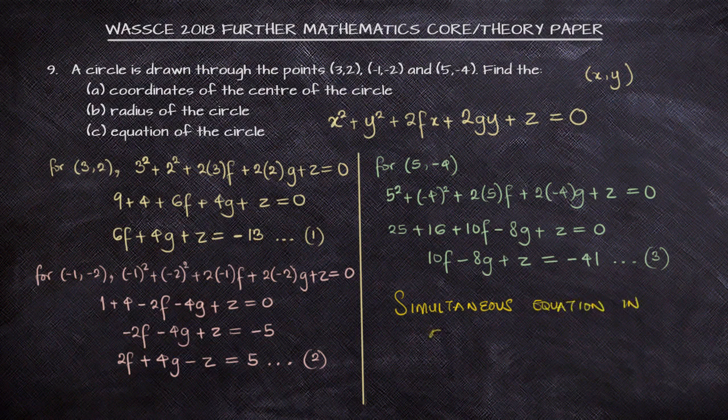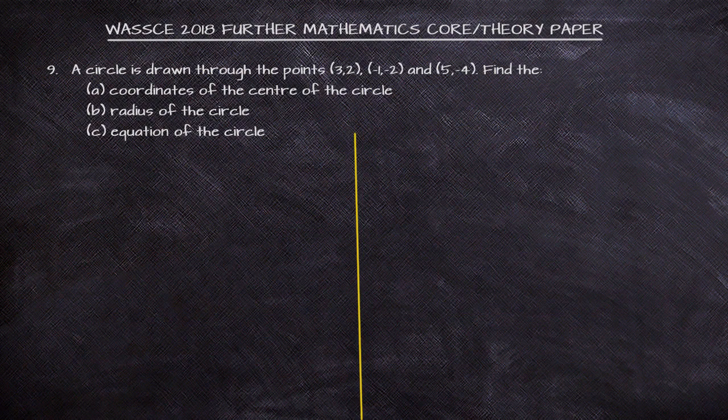And now, after I succeed in evaluating that, I will check with the calculator to make sure that I am on track and I'm not missing my questions. So we want to find the variables f, g, and z from this simultaneous equation in 3 variables. As you can see, quite a lot of things are there for us to learn. Like here, we can also learn about solving simultaneous equations in 3 variables.